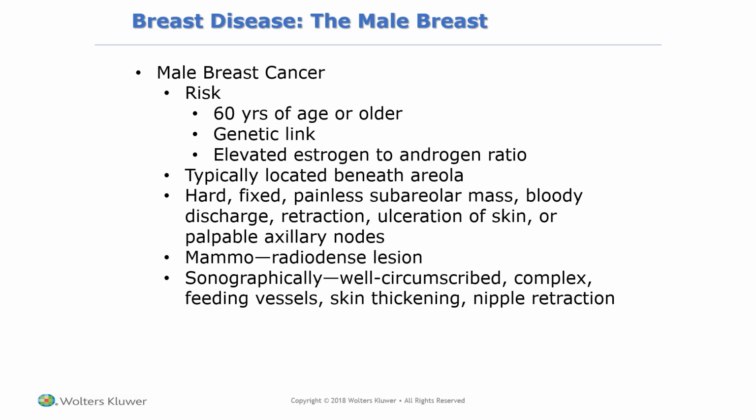We talked about how gynecomastia appeared, but when we look at how a male breast cancer would appear, it's again going to appear very similar to a female breast cancer. So radiodense lesion on mammo, and then when we look at it, it's going to be a solid, most likely posterior shadowing, complex. It's going to be highly vascular and have all those same qualities we're used to on the female breast cancer.